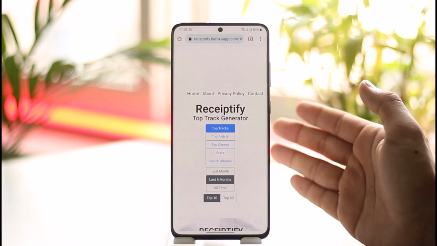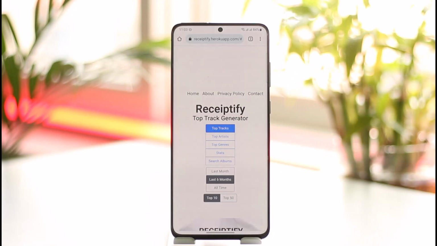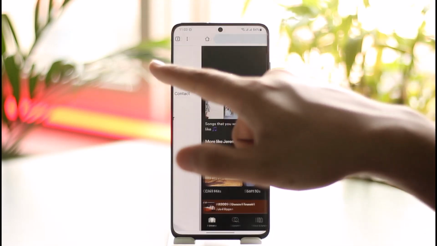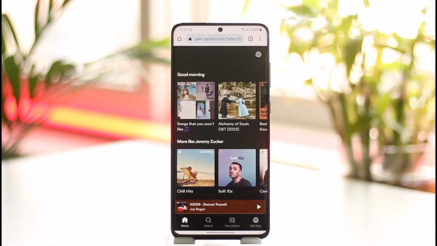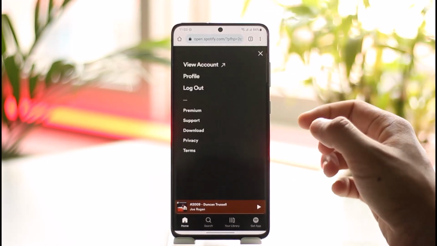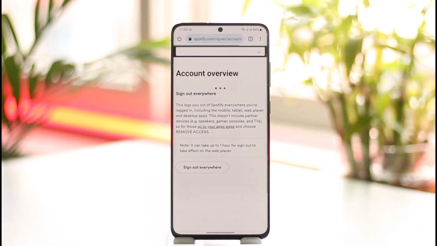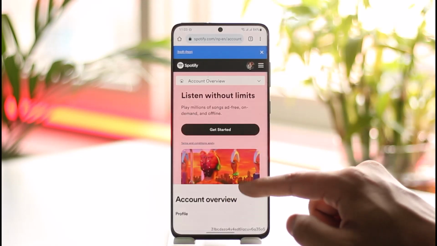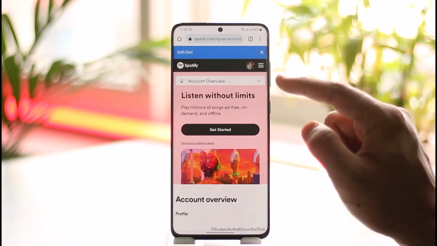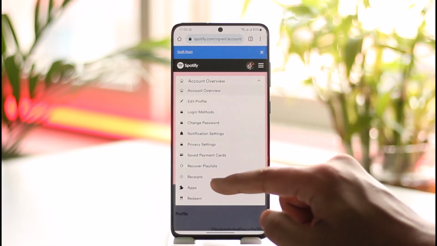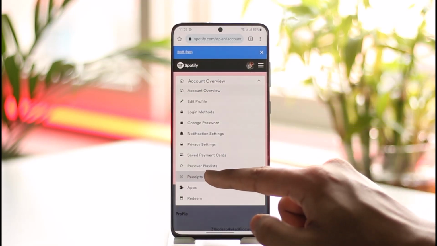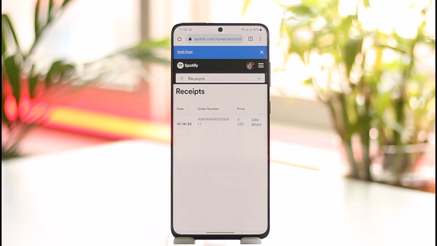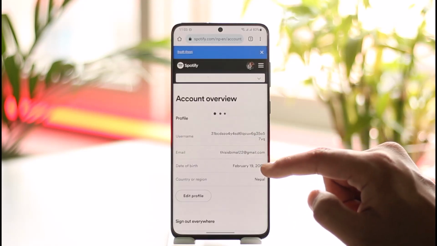Now the other type of receipt you could be talking about is your payment receipt for Spotify, and to do this you have to simply go to spotify.com from a new tab or from your browser again. Make sure to tap the gear icon from the top right hand side and then go to view account. When you go to the view account tab, if you scroll down, here you'll find account overview. Tap on it. From account overview you have to switch to the receipts tab, and when you switch to the receipts tab you'll be able to see all of the receipts that you've ever made as well as the payments on Spotify. This way you can see your Spotify receipt.